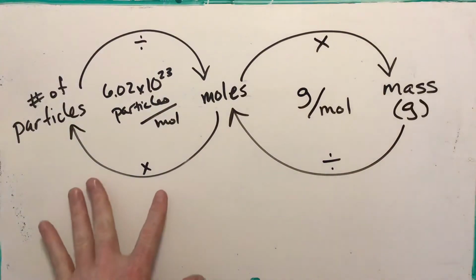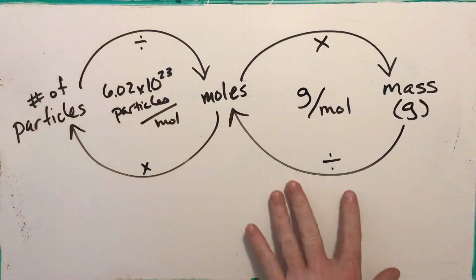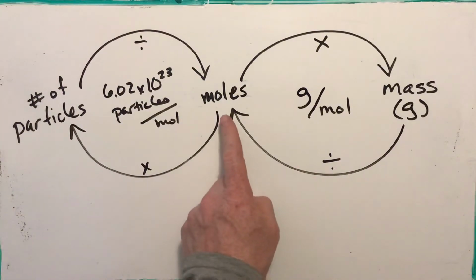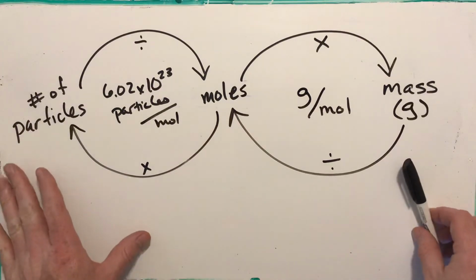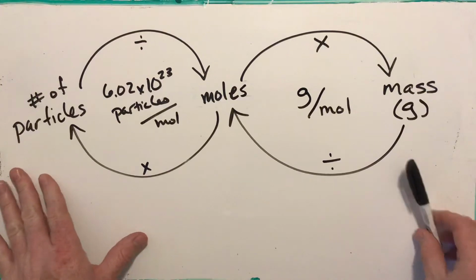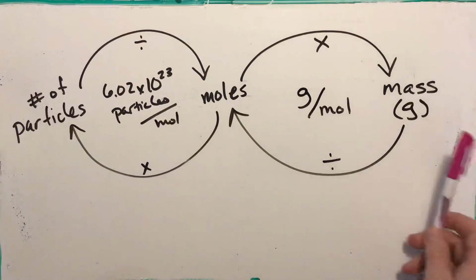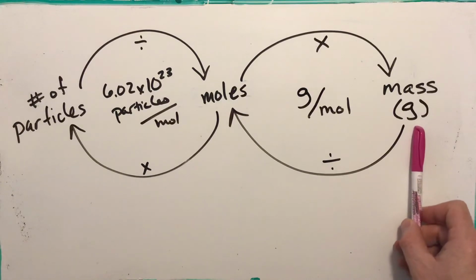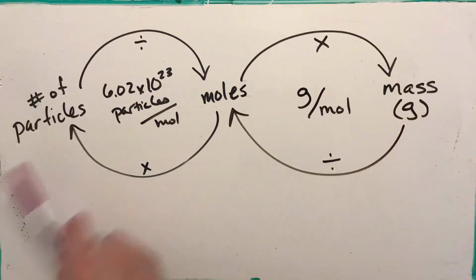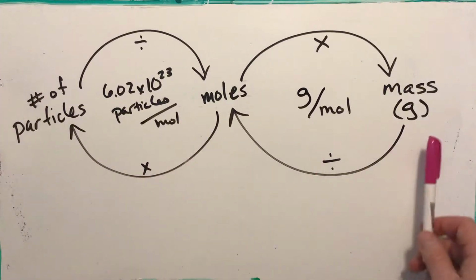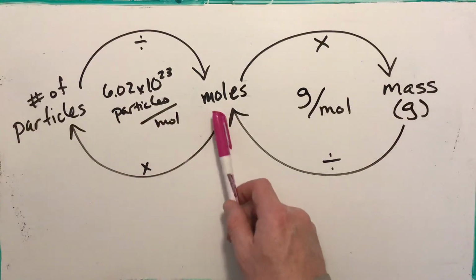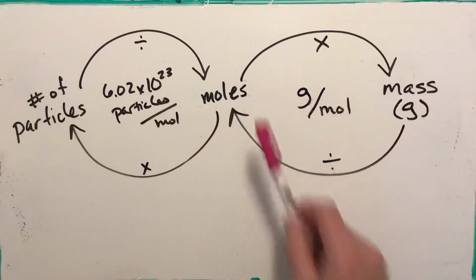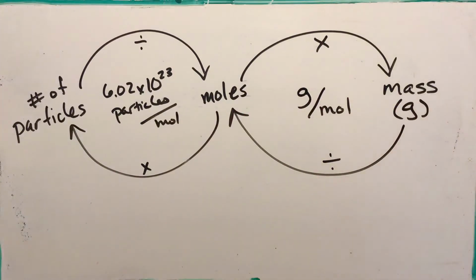So we learned about this first circle a couple days ago, and we learned about this one yesterday. Now moles is in the center of the whole thing. Moles is part of both circles, so I put the 2 of them together just like this. And today what we're going to be doing is starting either at this end with mass. We're given a certain mass of a substance and we've got to find the number of particles, or I could give you the number of particles of a substance and we can find the mass. So we're going from one end to the other. It's no longer just a simple jump from here to here, or between these 2 right here. We're going from one end of this thing right over to the other.